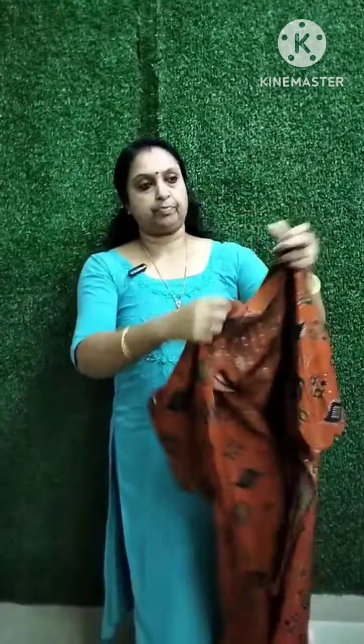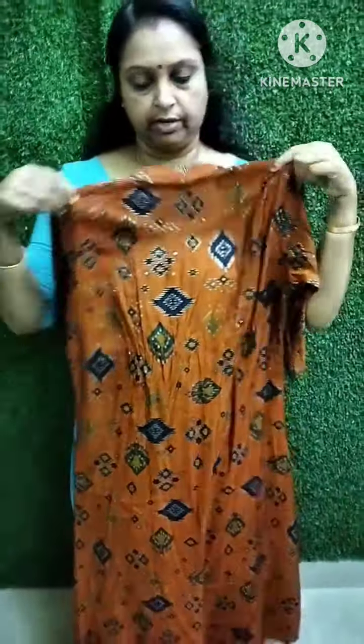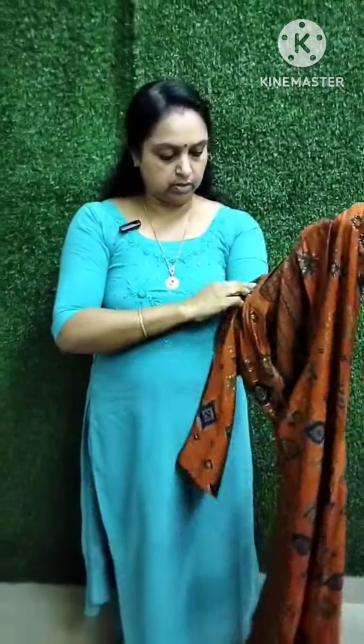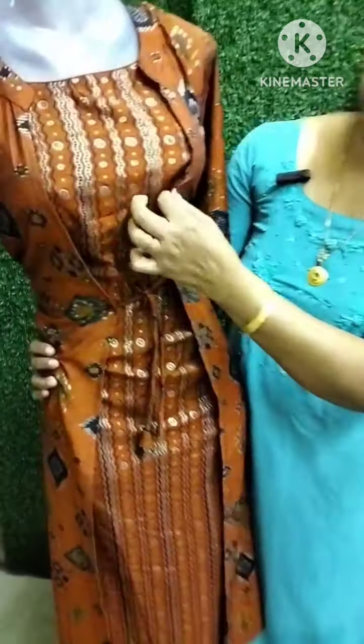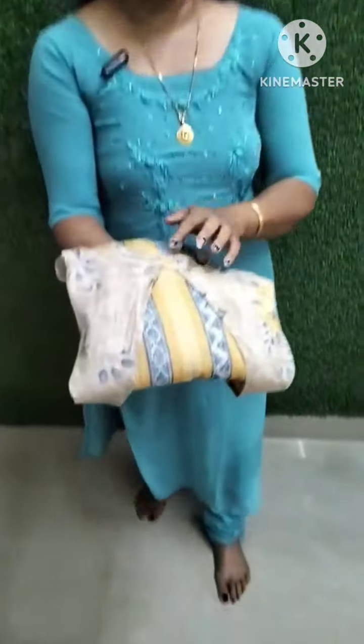We are going to take a look at the size. This is the three-fourth sleeve. If you go back, you can use the coat to put it in the back. You can use the model to put it in the right. If you put it in the right, it will be 530. Then you have to put it in the right here. Then you can use the coat to put it in the right. The next one is the overcoat model.